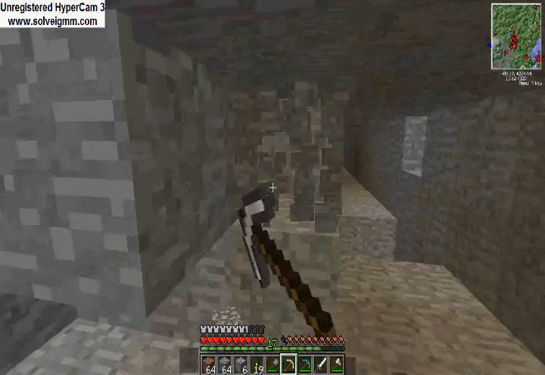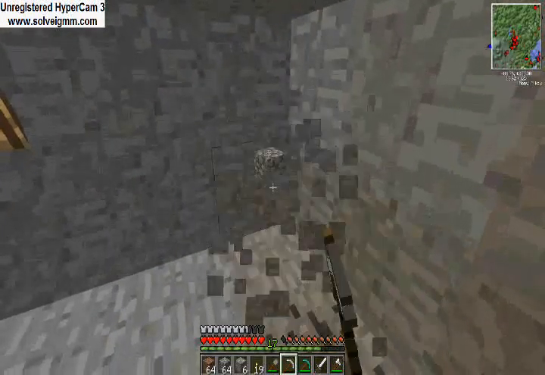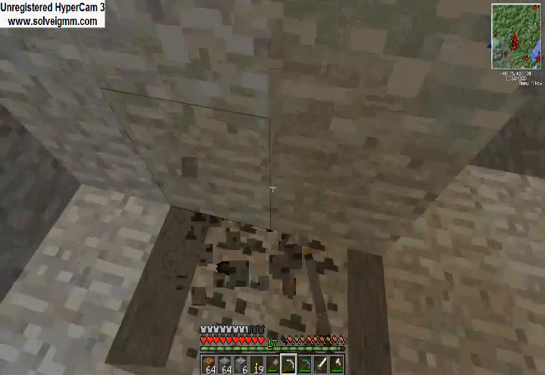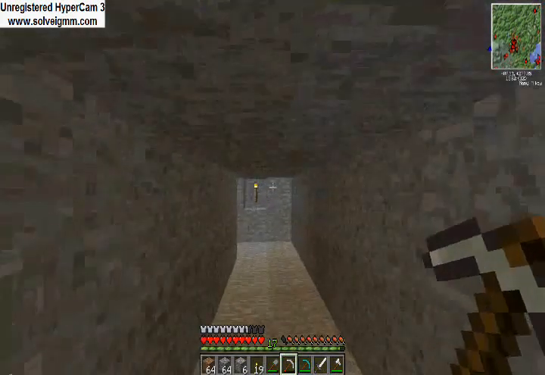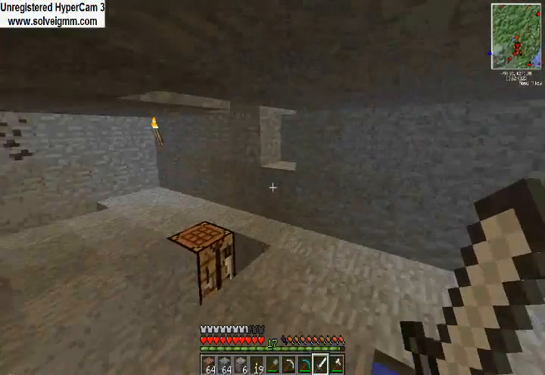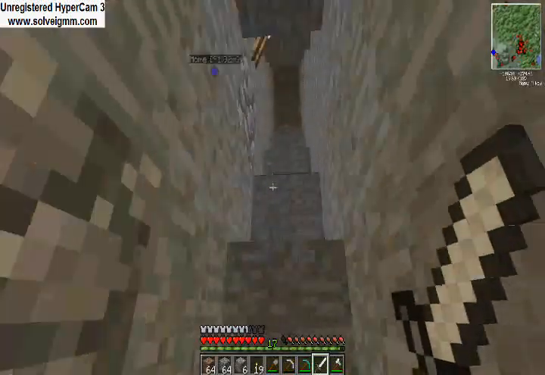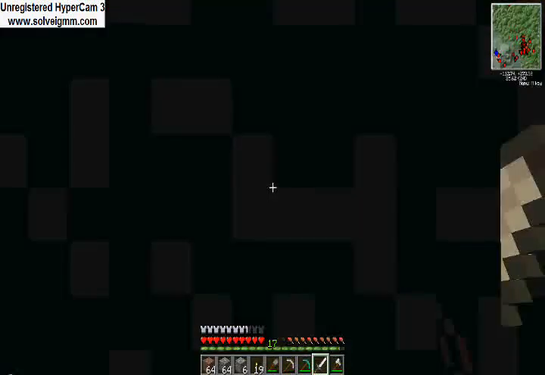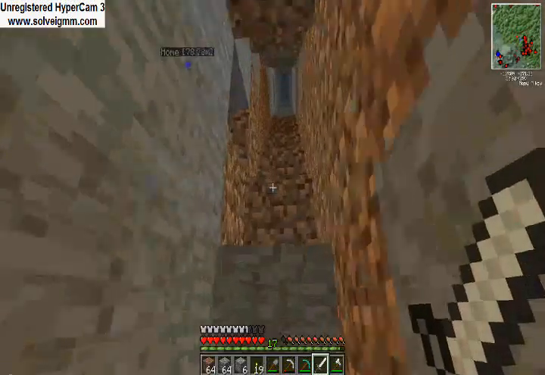Come on. Coal, okay, coal. I'm gonna save that one, because I got enough. I got six. That's enough. Alright, I gotta get back to my house. Gotta melt that iron. And then, with a gun, then go into the Nether. Ah! Glitching. That was not fun.